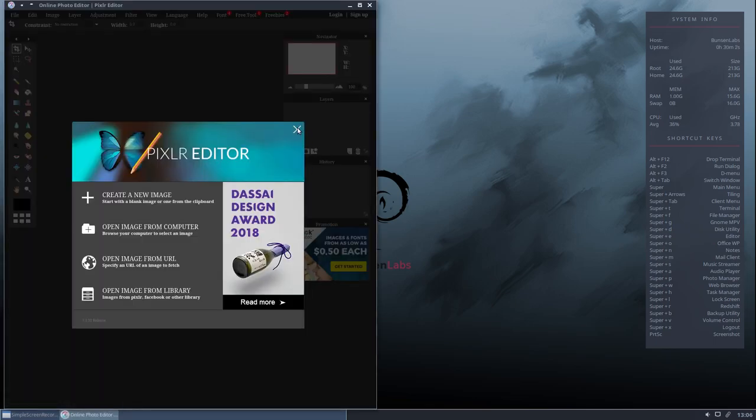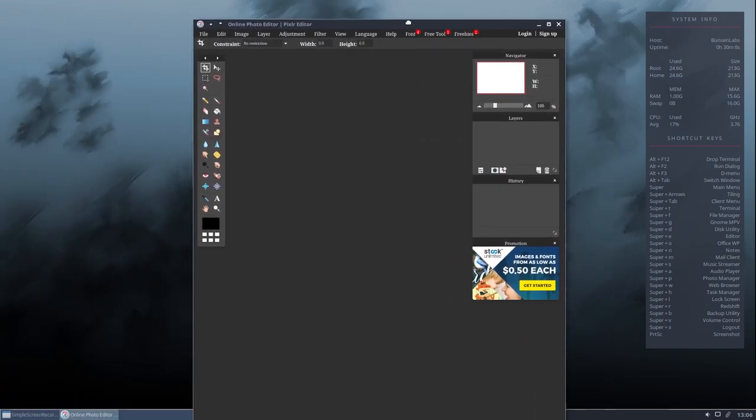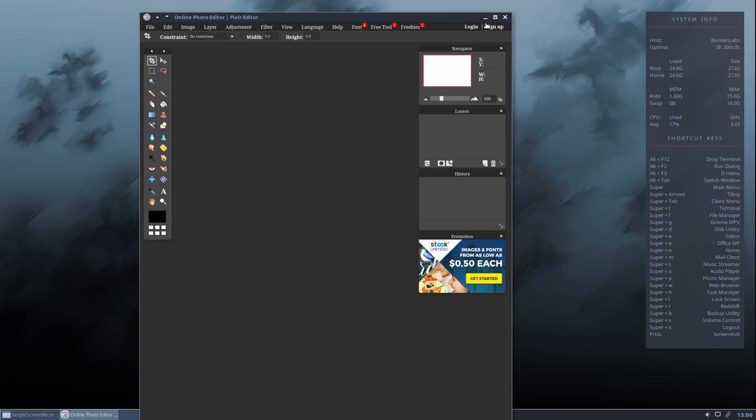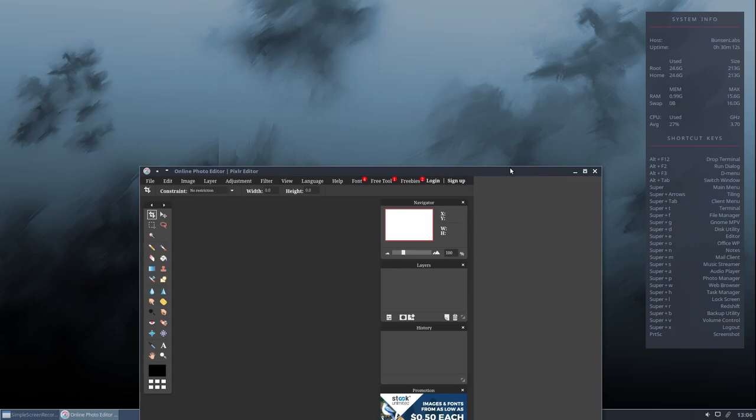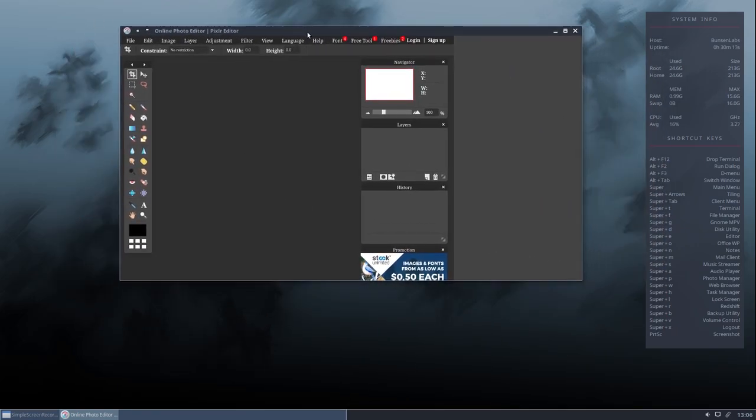You'll see it's launched the Pixlr editor within its own window, within its own OpenBox window, and you can resize it and select it and change it around and do whatever you would do with a normal windowed program with none of the browser paraphernalia that you'd usually get around it if you were to launch this via the usual web route.